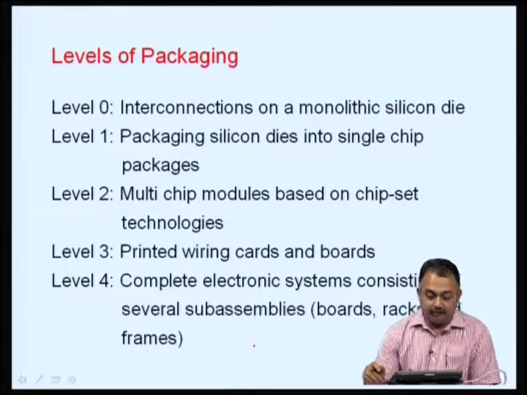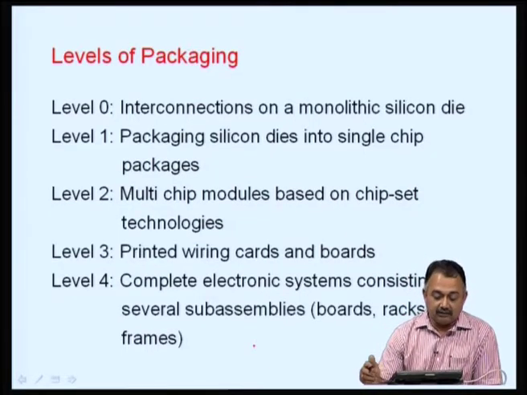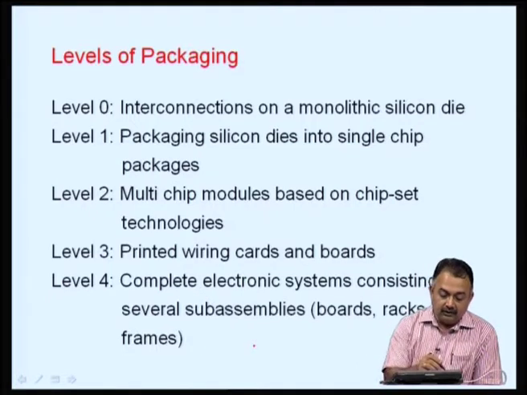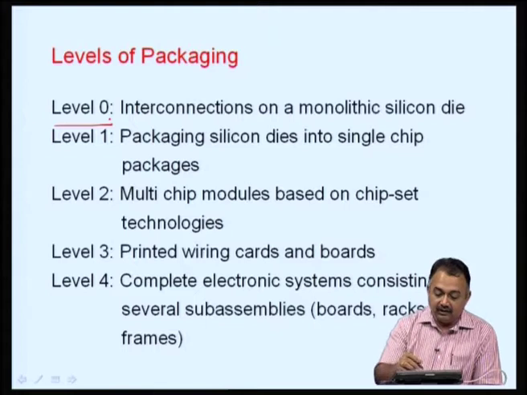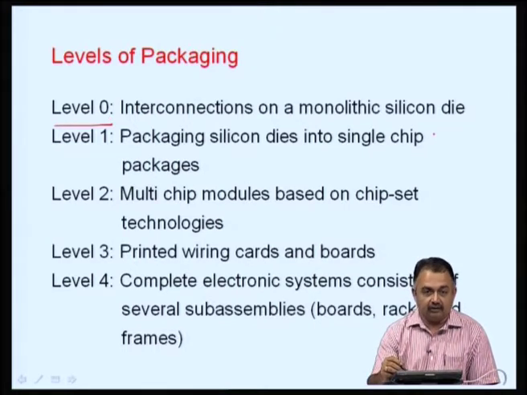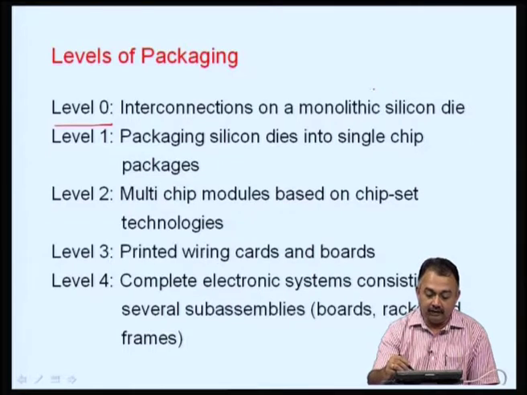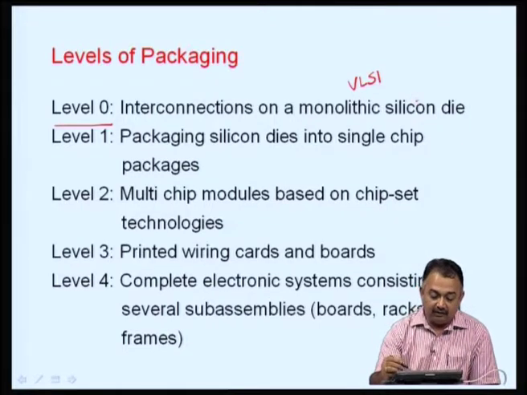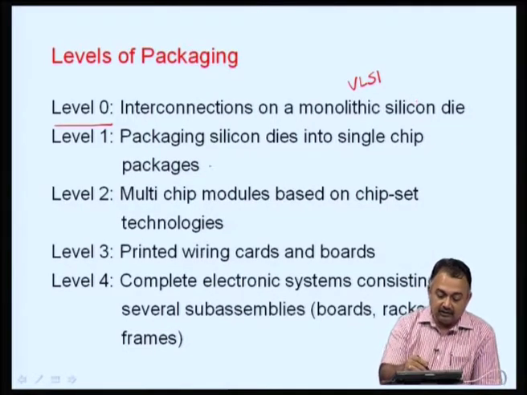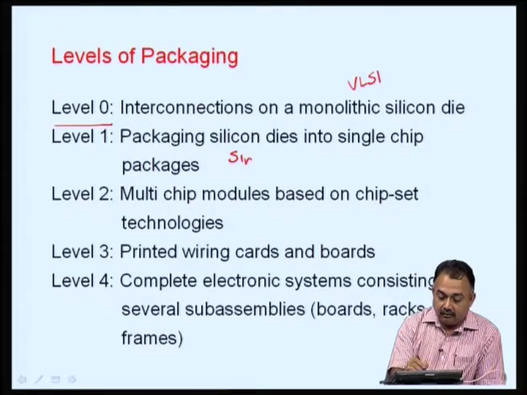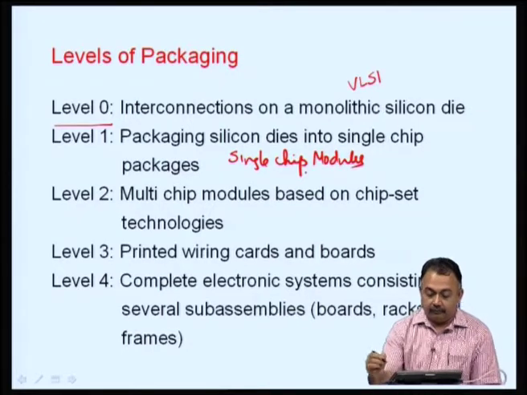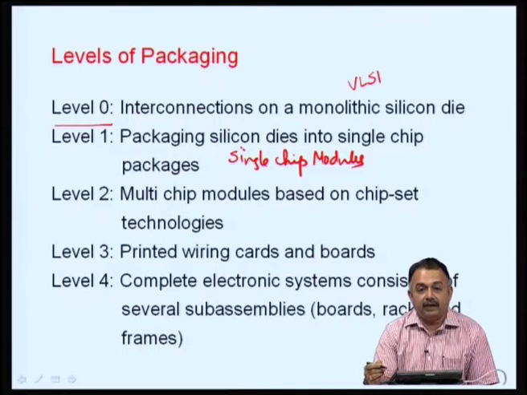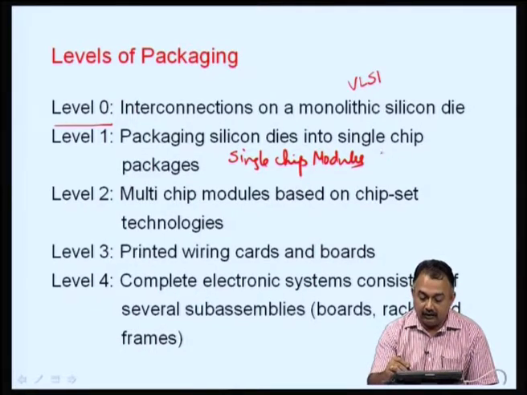Now we come to a slide where I am going to define levels of packaging. So, level 0, if we can call this, it is interconnections on the monolithic silicon die, that is your VLSI activity, and level 1 is packaging silicon dies into single chip modules. Or single chip packages. You can call it as SCM, single chip modules.